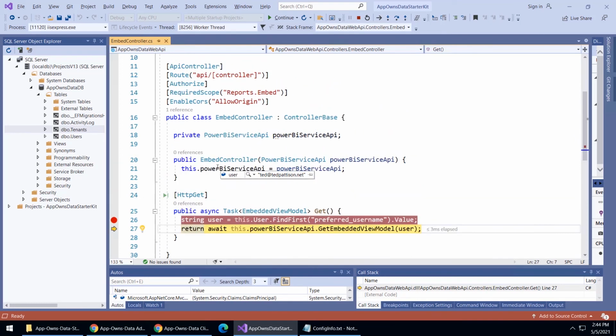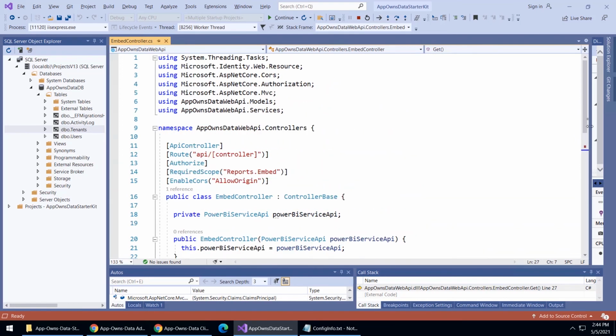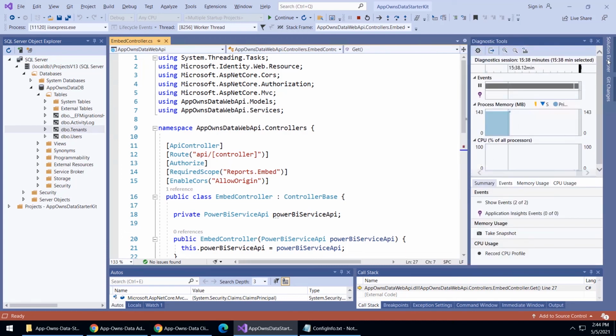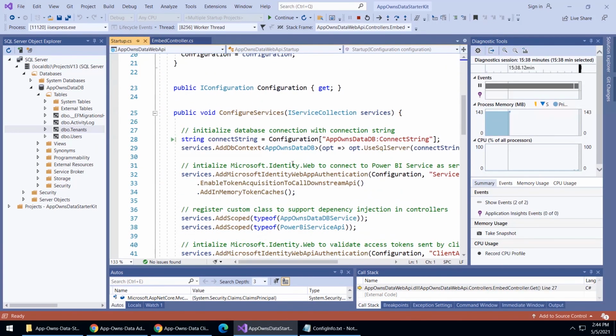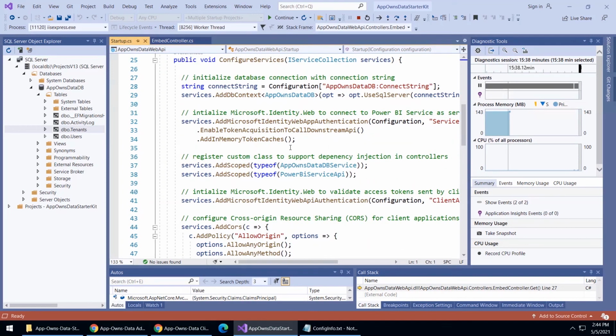And ultimately, the way things are built, inside of the client, inside the Web API, if I go back to the startup program, you can see that it does things like hook into the database. Also, it says, add Microsoft Identity Web App Authentication.